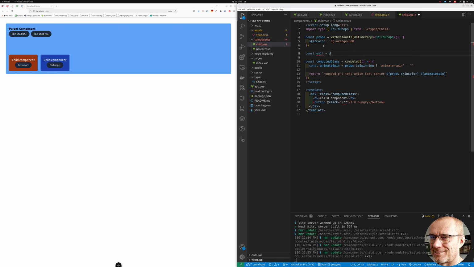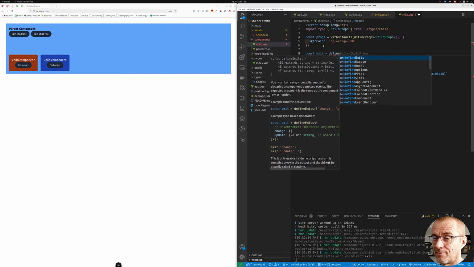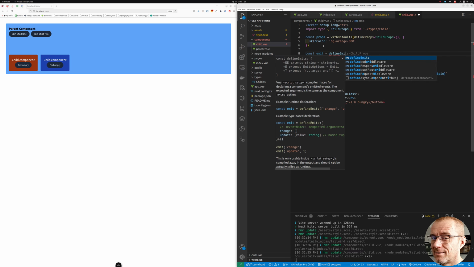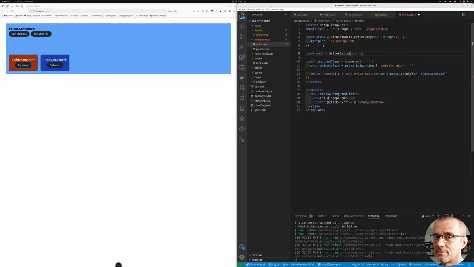In Vue.js, to define these custom events that can then be used in the component, we are using defineEmits. And in the basic usage, it's only a simple list with the names of the events. Then they can be emitted from the child component to the parent component.